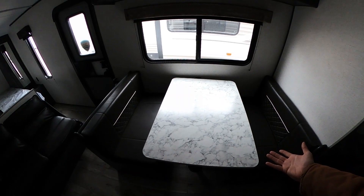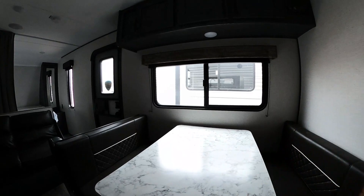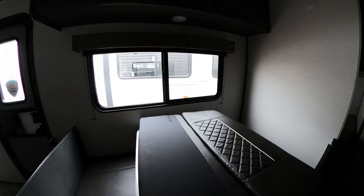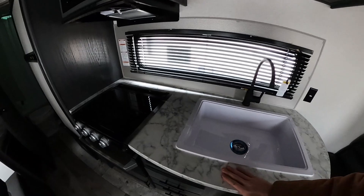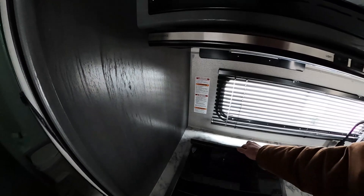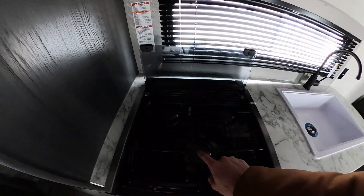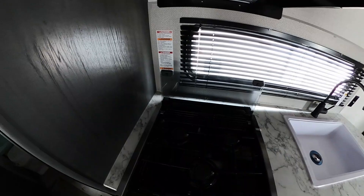We're going to have a small dinette. What we can do is knock the legs off and drop the table down, giving us another sleeping spot. We take the cushions and put them right on top of the table so everybody's comfortable. Turning around to our kitchen, we have an awesome countertop with plenty of space given how small this camper is. Our three-burner stove has one high-output burner in the front — at altitude changes it provides a richer air-fuel mixture, making sure you can cook no matter what altitude you're at.